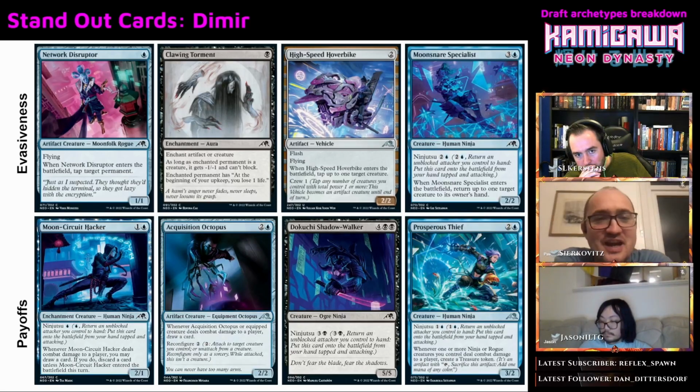unopposed ninja again, and especially if that brings you some kind of a value effect, you're going to get it a second time just for the sake of replaying the Network Disruptor. Next turn you can attack again, bring back the disruptor yet again, and you're getting a lot of tempo value in the way that your creatures basically have unblockable. So that's the cool part of it.